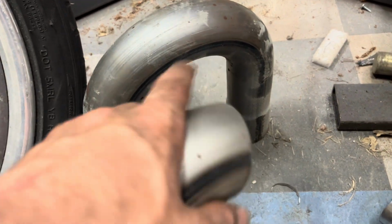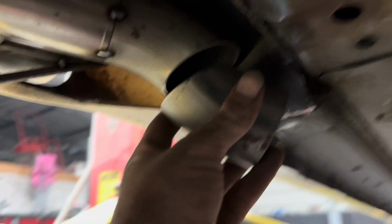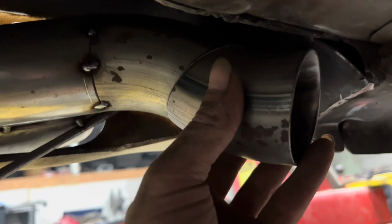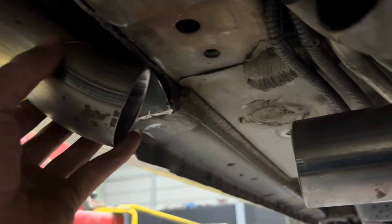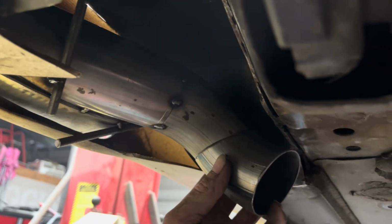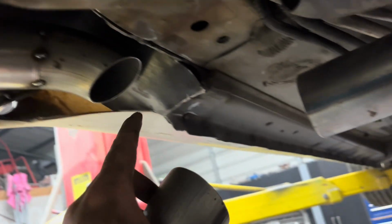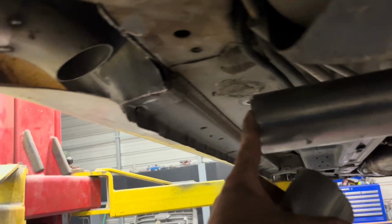Now I took a piece of this right here and I cut a bunch of different little angles out of it. And what I've been doing now is running off of that. I can make my angles to clear, and I can slowly start to curve these right here any way I want it to curve. Just like so. So that I can route it up and down and into this pipe here.